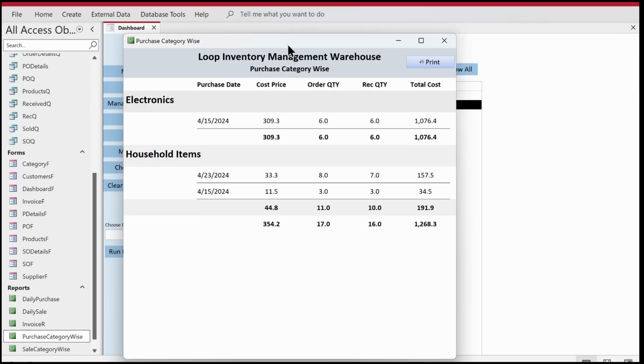Okay. That's about it. That's what I wanted to demonstrate. Two reports we have seen, and this is all about purchase. You can take an informed decision. You can see that electronics, $1,000 is spent on buying electronics, as compared to household items, nearly $200. So you can make informed decisions. What are we selling? What are we purchasing? Are we having the same ratio in selling and purchasing? The informed decision can be taken. That's why these reports are important. Fantastic reports are required for data analytics.